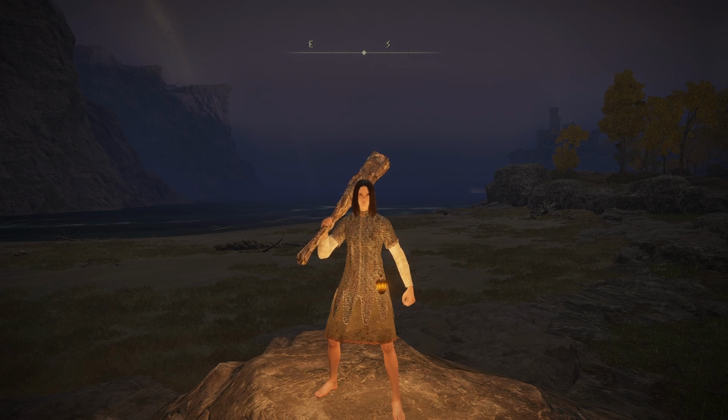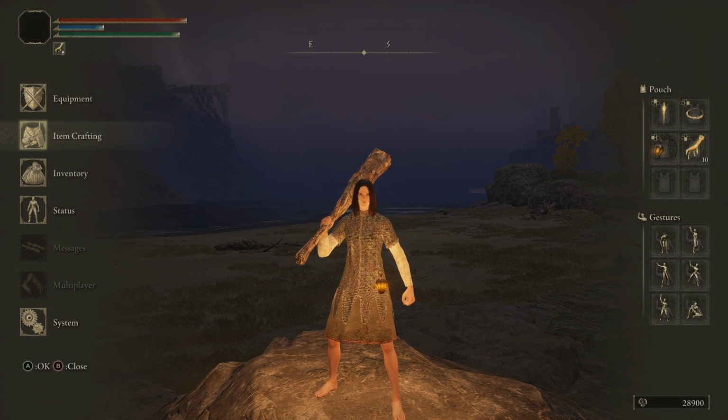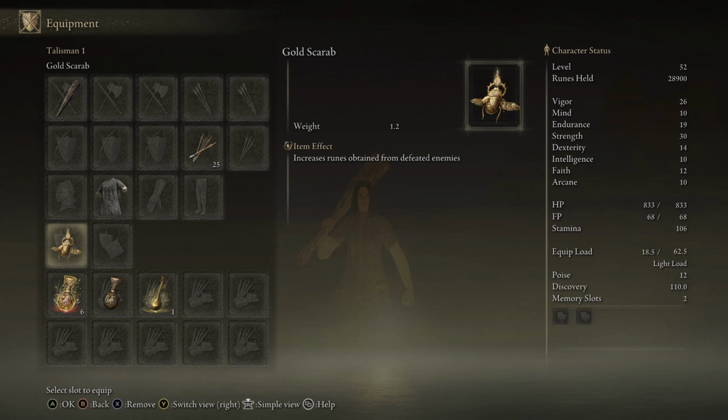There's an item that you need for this farm in order to actually get the most out of it. What you're going to need is an item called the Gold Scarab. I'm going to show you how to get this item. What it'll do is increase the amount of runes that you get from defeating enemies, which is going to make this rune farming exploit that much better. It's totally worth getting this. It's going to take a little bit of prep, but getting this is absolutely worth it. I'm going to show you how to do it.